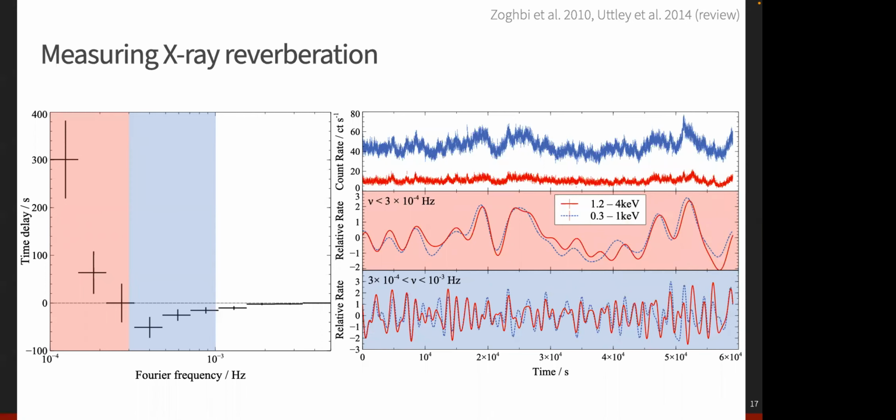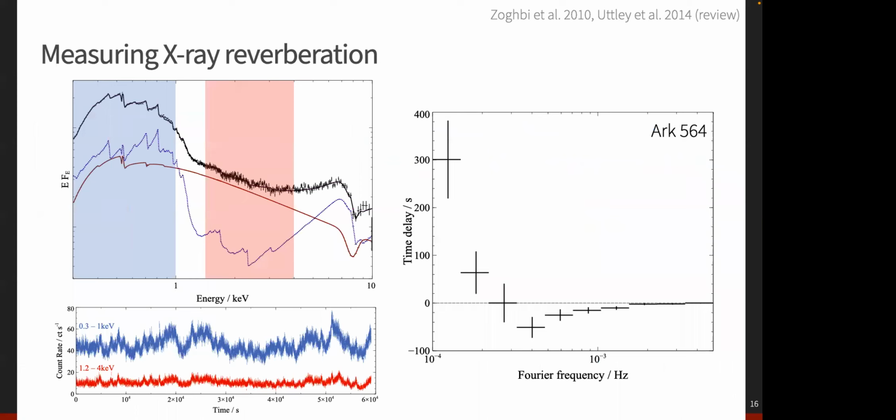Yep. Yes. So I have a question. When you pick two bands, can you go back to the spectrum page? Yes. So here, the two bands you have chosen, the blue and the red. In the blue, we can see that there are contributions not only from the reflection, but the continuum also. So my question is, do you usually subtract, or is there any way?